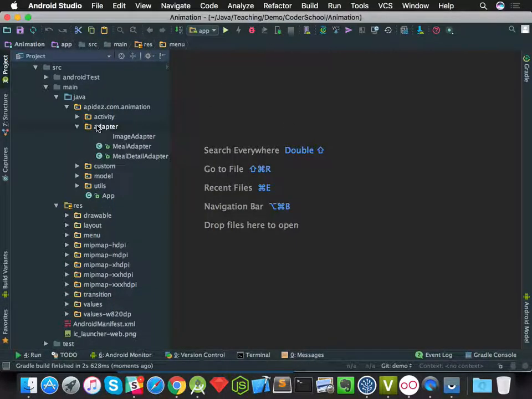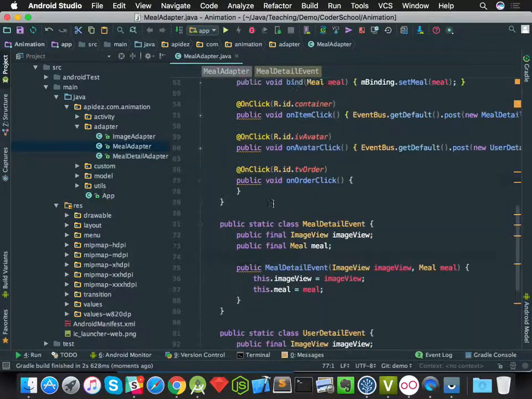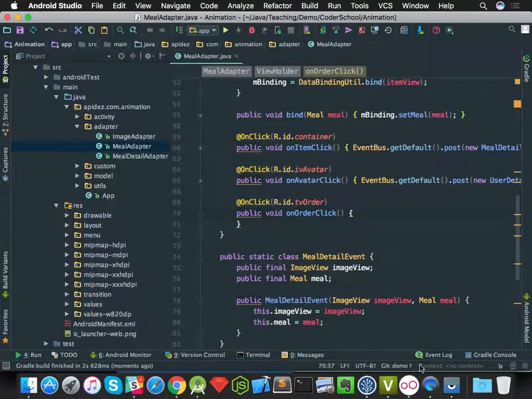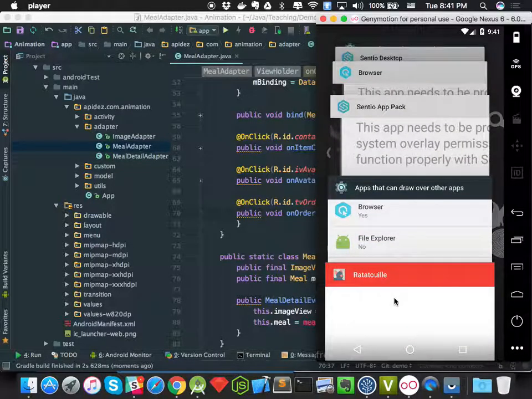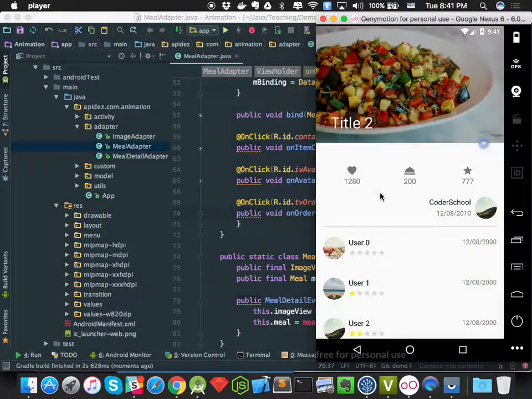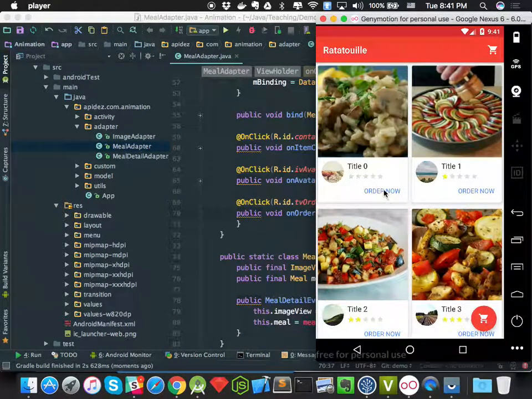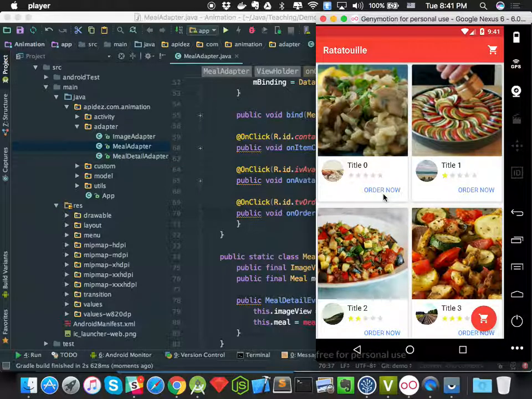Okay, I go to the last section. I go back to the adapter, the new adapter. Here I have an auto click, right? So what I want to do here is that when I click on the order now button, I want the image to go into this button, like you add something to the cart.